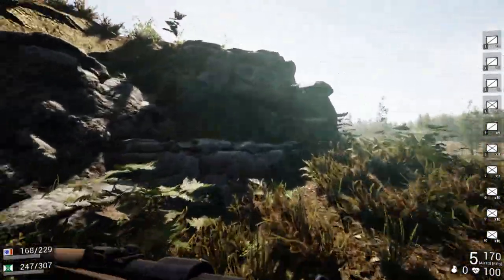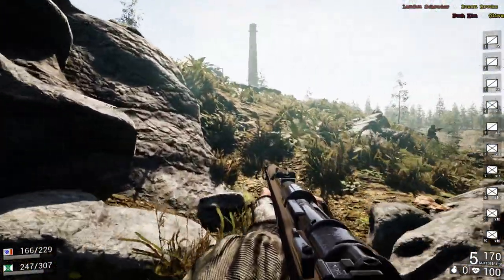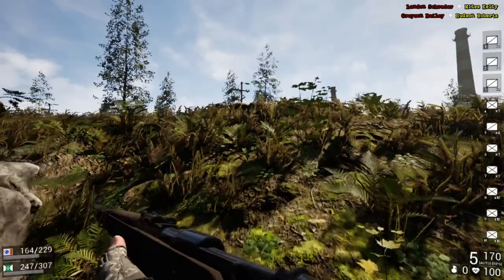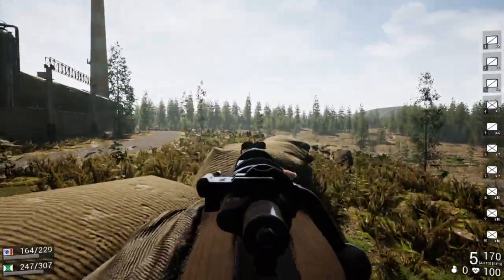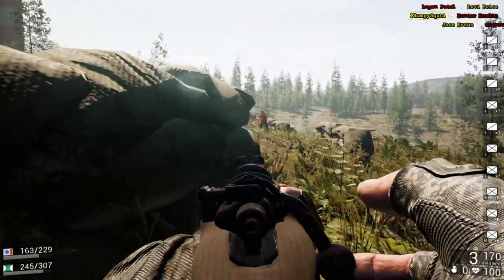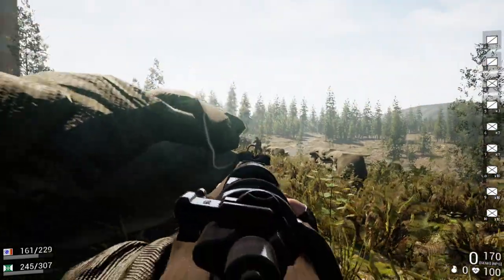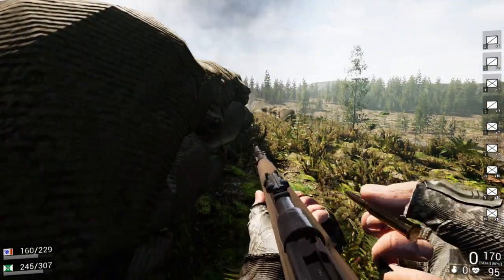Yep, guys, just get up next to the ridge. This is the only safe zone that we have right here. And it's not even that great. Bro, you better start moving. I swear. Oh, gotta get up here. Oh, I gotta reload. Oh boy.